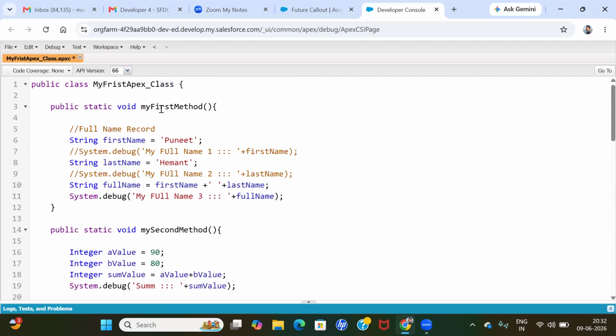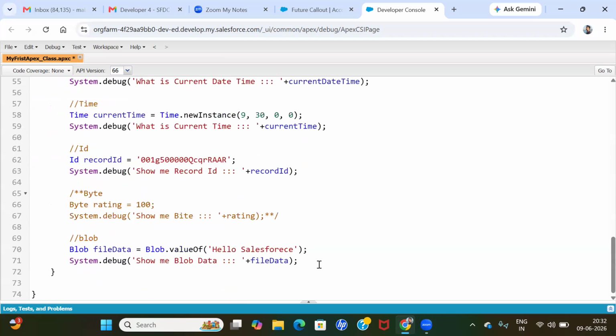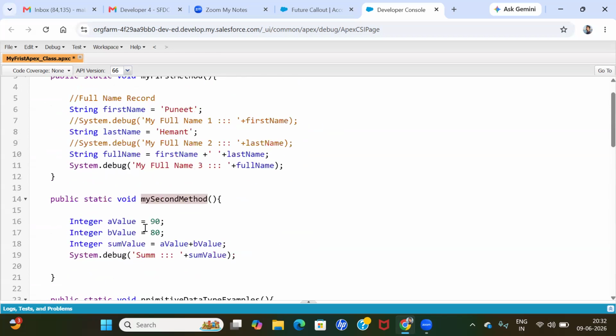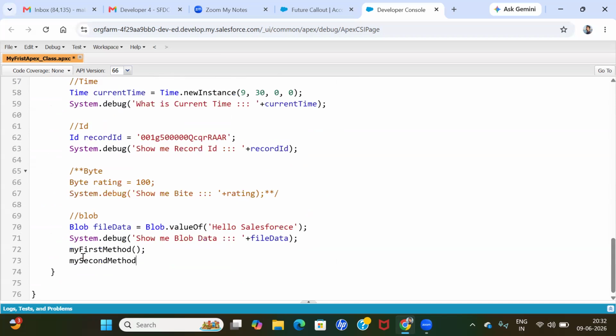First method, copy and go below. My second method, you can call like this, save it. If I execute this one, it's saving.